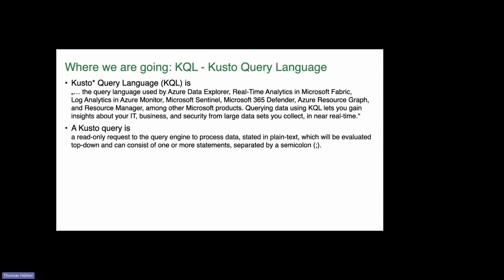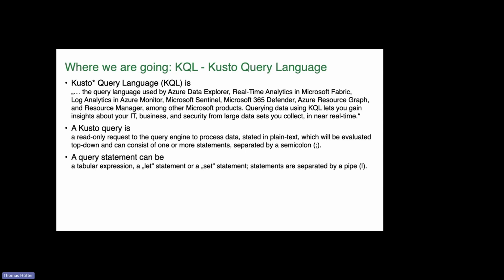So, it's plain text, just like SQL. It has English language keywords, and it will be evaluated top down. That's one of the most important differences here. You really can write it from top to down, and it will be evaluated that way. We'll see that in the examples. And just like a SQL query, you can have more than one statement, which you separate with a semicolon. That's not very sophisticated.